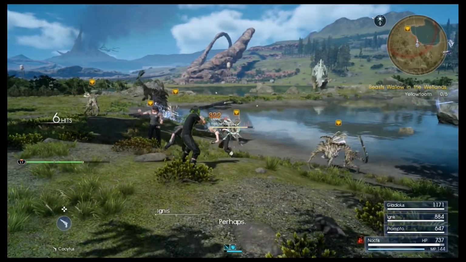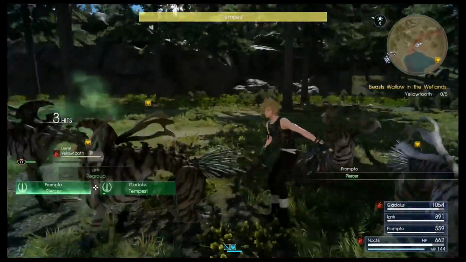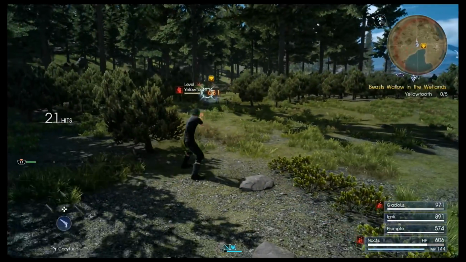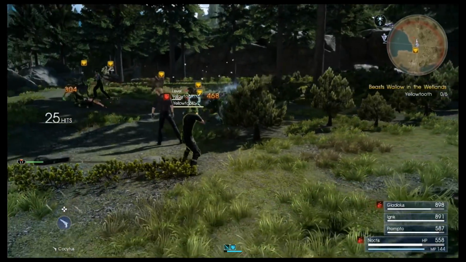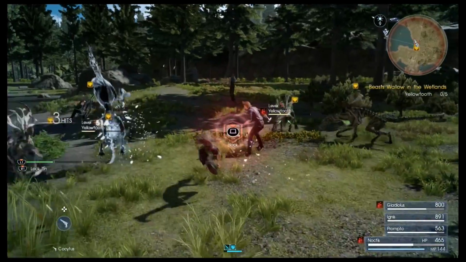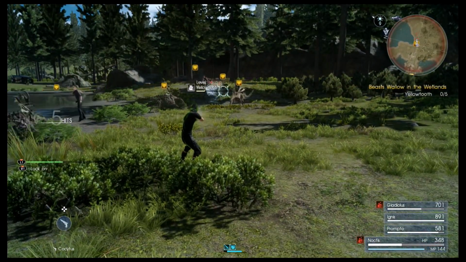These things have a lot of HP. Wow. This might be a pretty tough hunt. Try this. Oh, hi there, opening. Must be some kind of toxin. Nope, not today. Nice try. Not today. Maybe he'll attack me tomorrow, but not today.